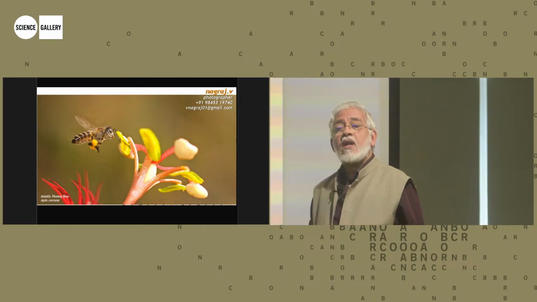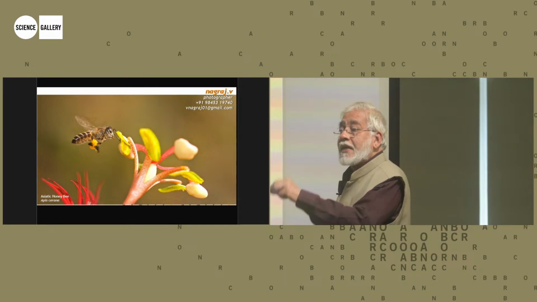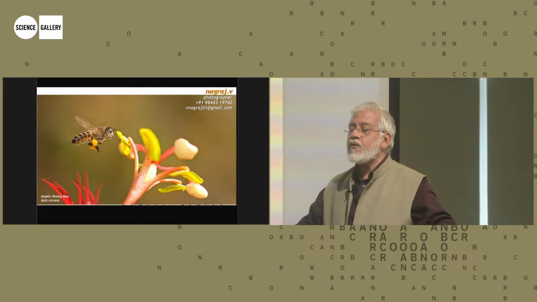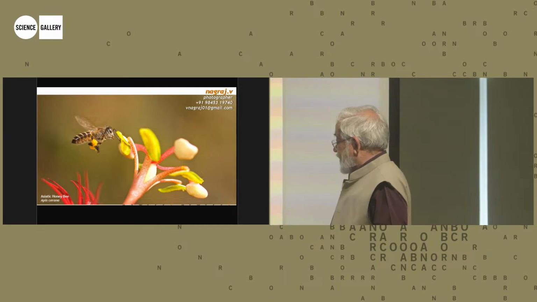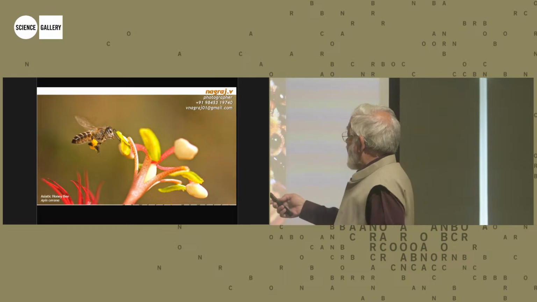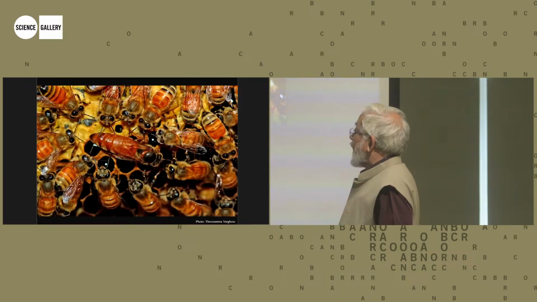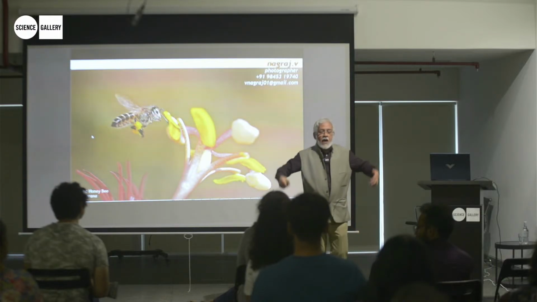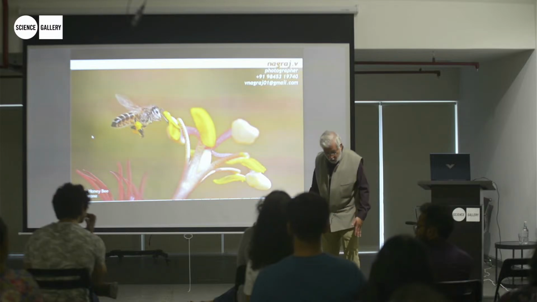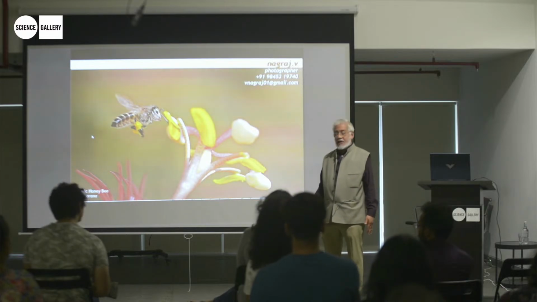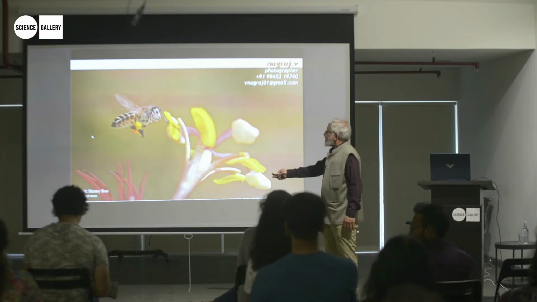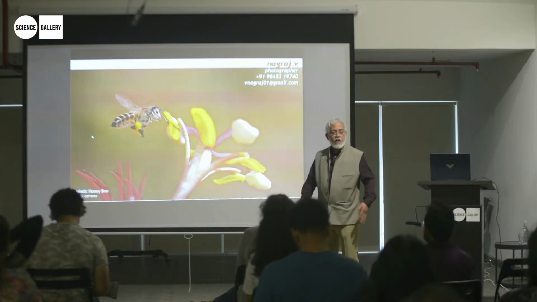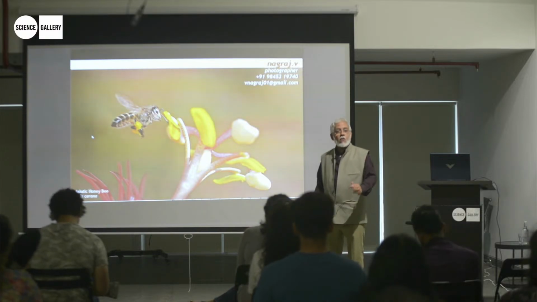But they collect pollen in a very different way. In fact, they do not actively collect pollen. When they are going from flower to flower, pollen rubs off on their body, especially with all the hairs that you saw here, all the hairs on the body, and while they are flying, they brush the body and pack all the pollen grains into two places in the hind legs, which we call pollen baskets. You can see here, there's a lot of pollen here, there's a lot of pollen here. They are called pollen baskets. They collect all this, go home and deliver this.